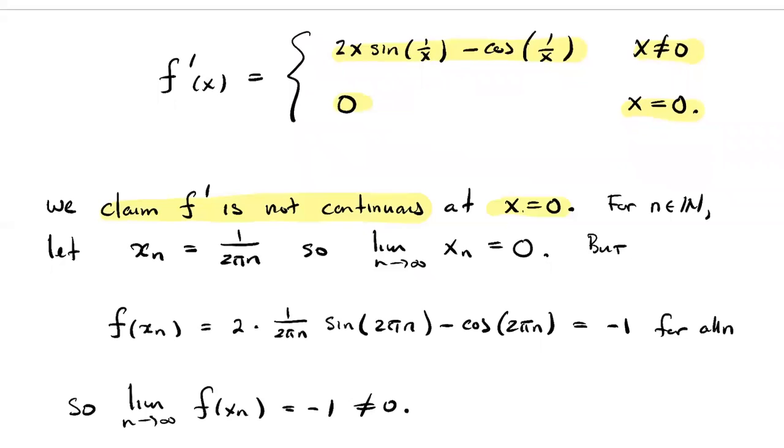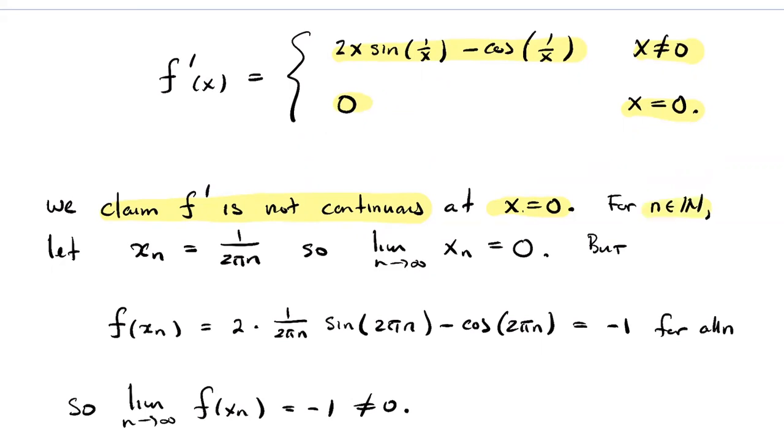I know what its value is at 0. The value at 0 is 0. So if it were continuous at 0, the sequential criteria for limits says that any sequence approaching 0 in the domain would have the image sequence approach 0 in the codomain. Well, I'm just going to strategically pick a sequence that's approaching 0.